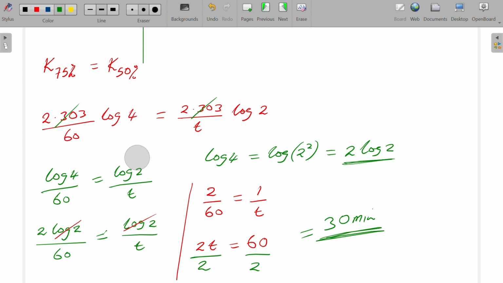Again, as I said earlier, when you reach this stage here, you are at liberty to do mathematics where you divide the top part by the bottom part and multiply it by log of 4. You find an answer here. You also multiply 2.303 by log 2. You find an answer. Cross multiply, you do mathematics, calculate for t, you're still going to find the same answer. That's if you are not familiar with the logarithm process that I just did here.